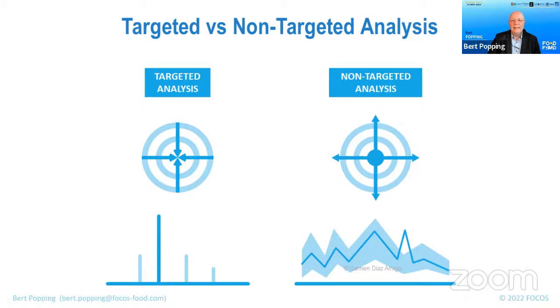What you're looking for is the overall profile of a commodity, say honey, and whether there is a significant change against a reference profile. For this, you need reference material. So let's say you're testing Manuka honey from Australia or New Zealand. Then you would need a reference database with Manuka honey that encompasses different years, different seasons, and different beehives, of course.